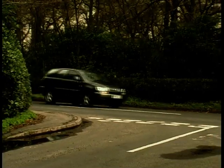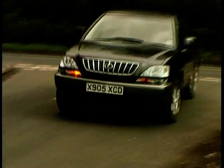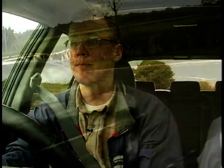Now, another great reputation Lexus have is giving you shed loads of kit in your standard car. And at 29 grand, your RX300 is going to have driver and passenger airbags, electric mirrors, windows, air conditioning, alloy wheels and a CD player. Now, if you want to pay a little bit more and go for the SE model, that's the one we're driving today, it'll set you back 32.5 grand. You also get cruise control, electric sunroof and the lovely heated leather electric seats.